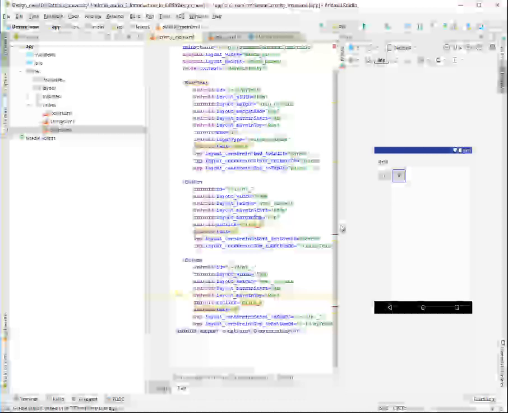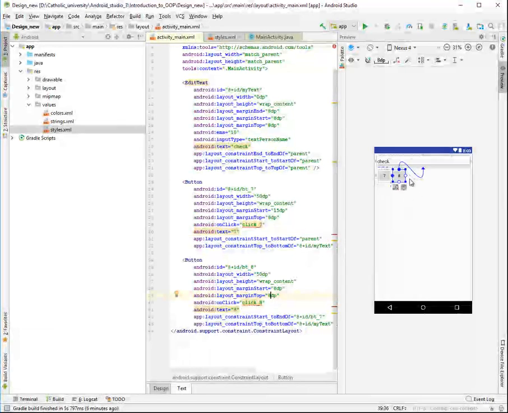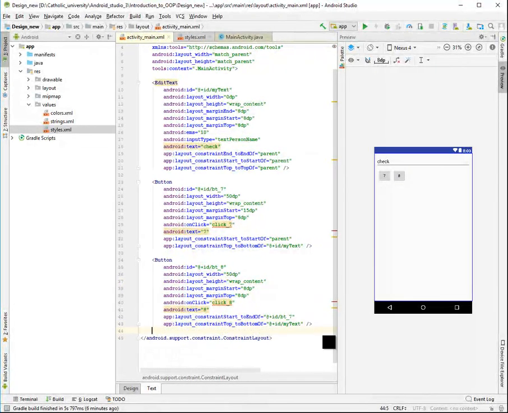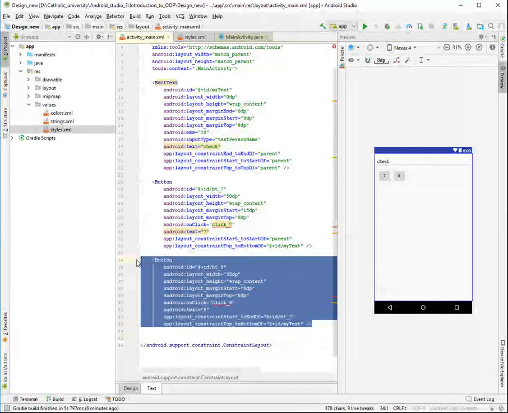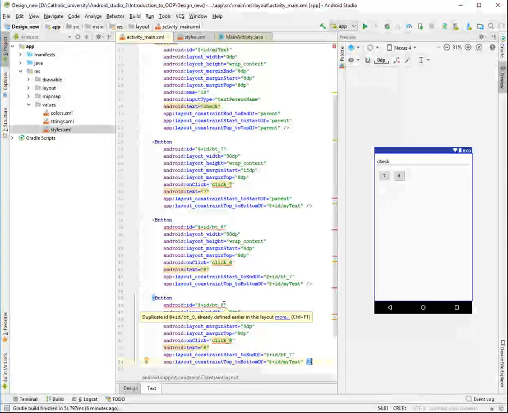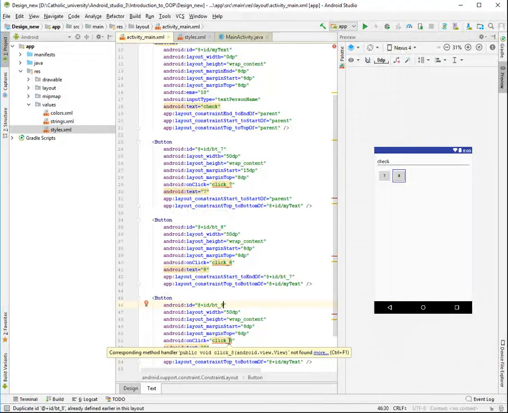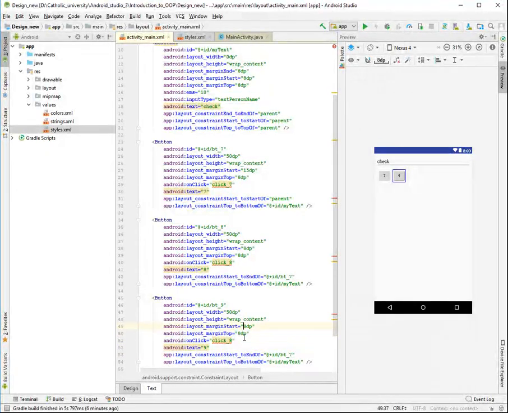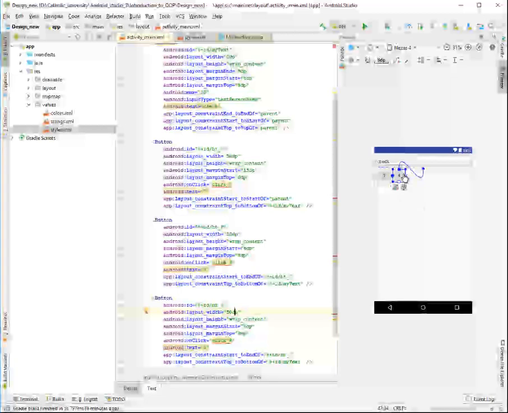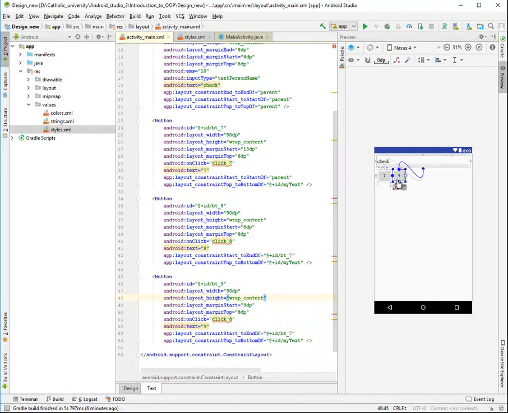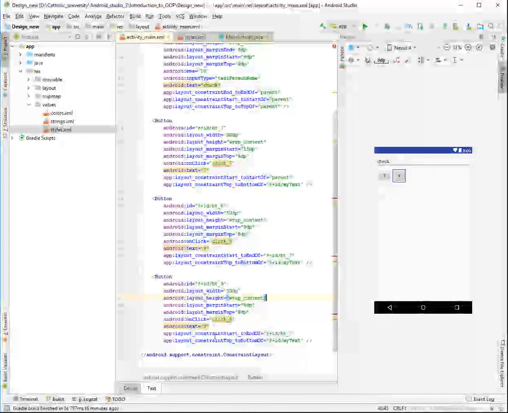Assume this is correct. Now, what if I want to place my button 9 here? I don't really need to place my button using the design. I can just copy this source. This is my button 9, so the text it will display is 9. The distances will be the same, size the same. So we can see this 9 appeared here. I just need to assign the proper location for this button.